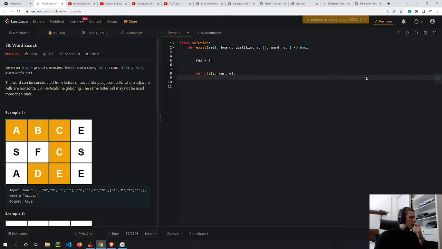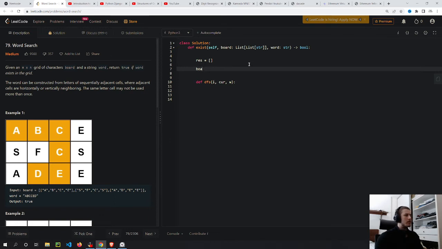But I know it's gonna involve a recursive call at some point. This is the issue. So maybe what I can do is call recursively based on y. Yeah, I can have board here.